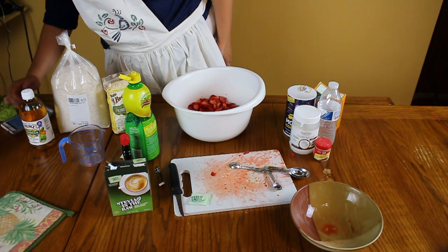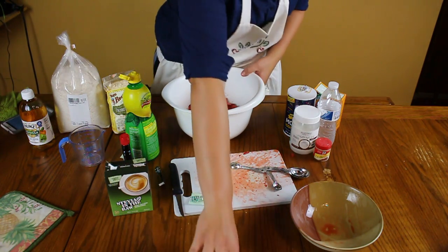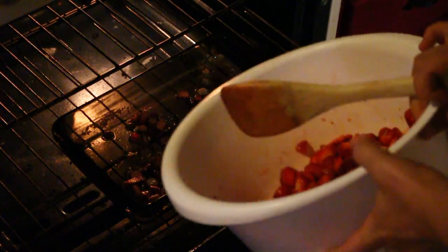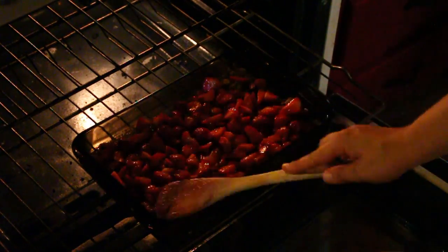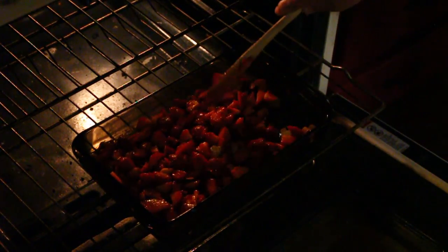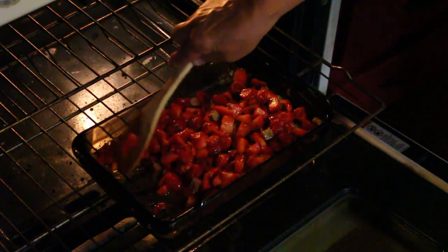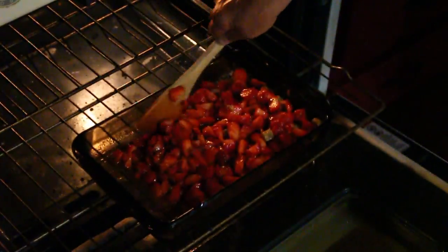Okay. Once we do that, we're going to mix it together. So now I'm done with my strawberry mixture and I'm going to put it into the rhubarb. And then we're going to let that bake for about 5 minutes. I'm going to stir the rhubarb into the strawberries. Focus, camera. There you go.